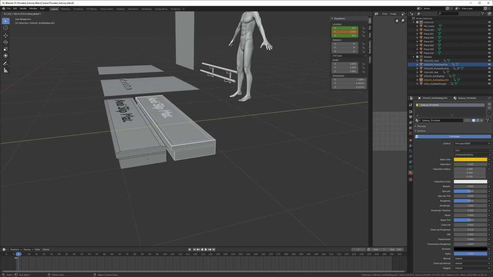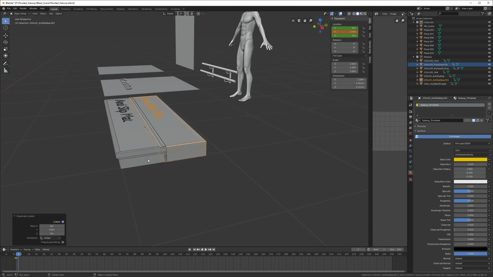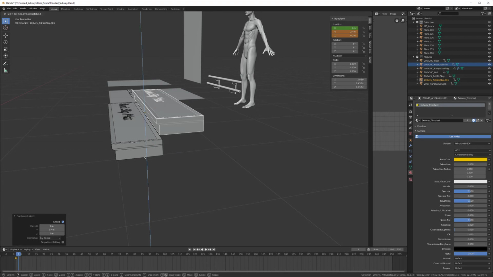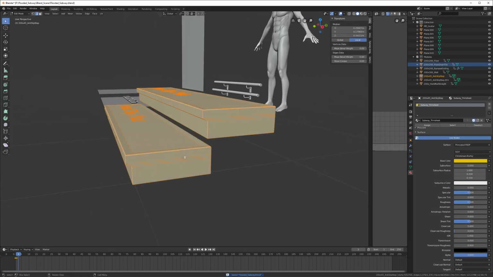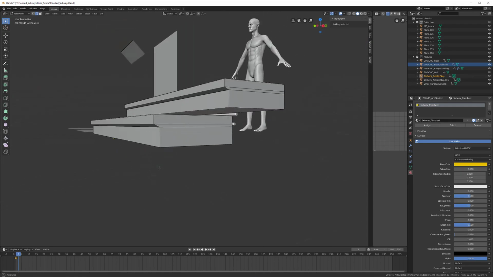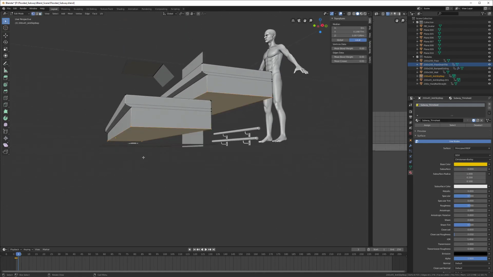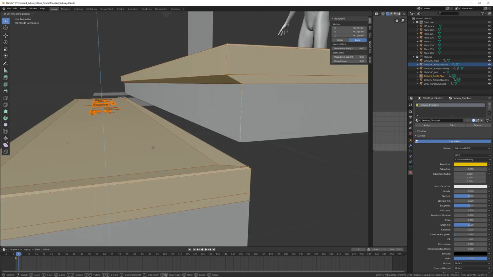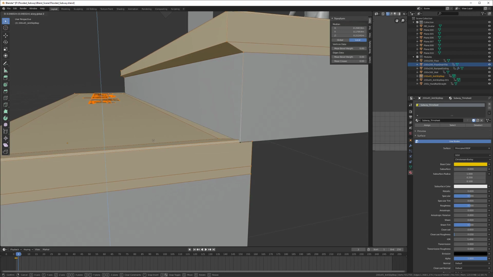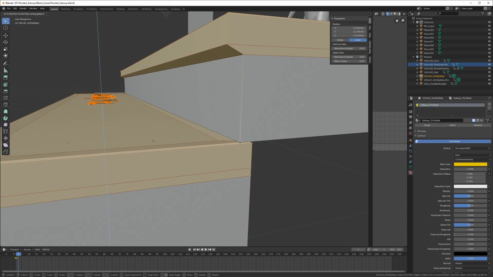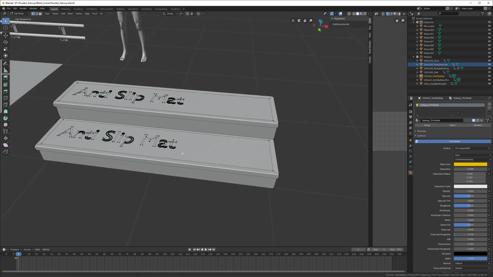0.4. Move this by 0.4. 40 centimeters. Do this by 40 centimeters. By 0.20. Then go into edit mode on just one of these and it'll affect both of them. I'm going to select here, go into vertex mode, and select here, then just slide this up to reach. I'll edit this a little bit more in the future to have it more exact and perfect.